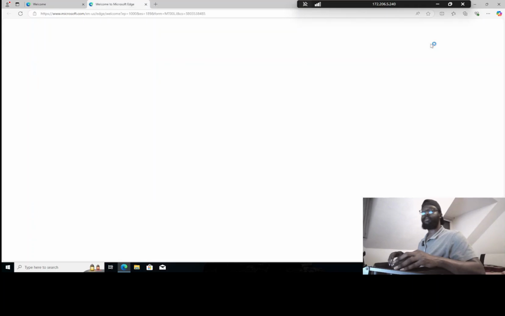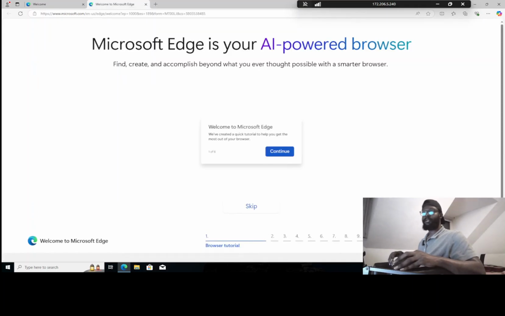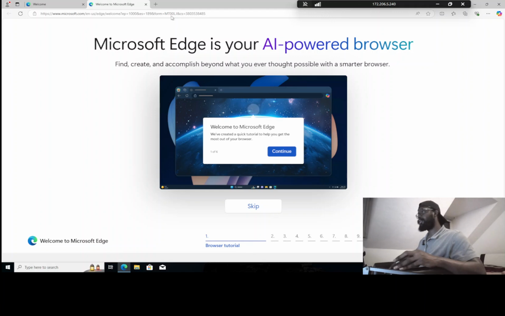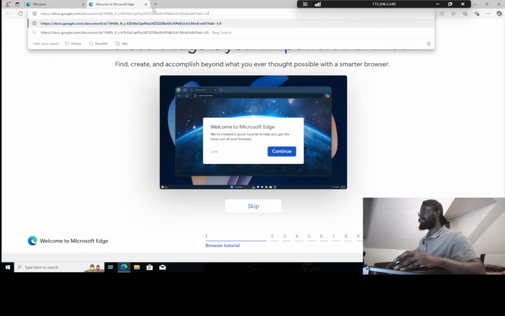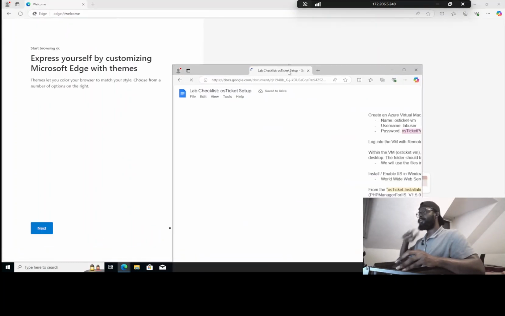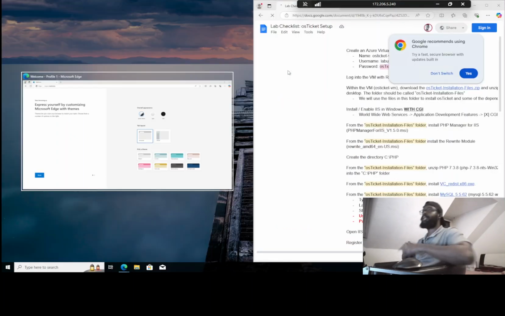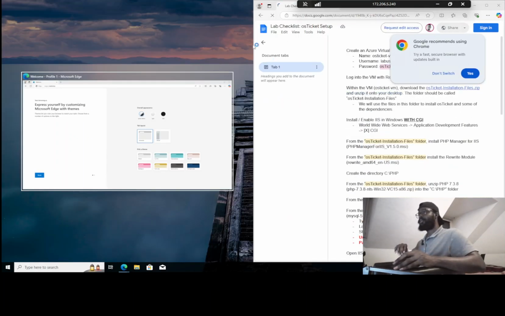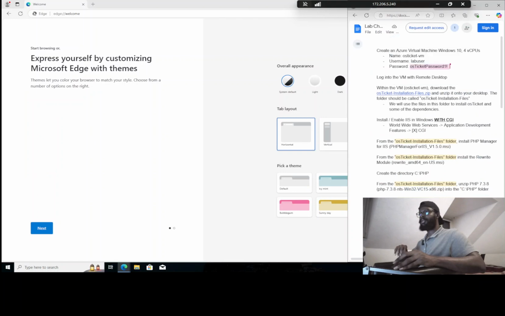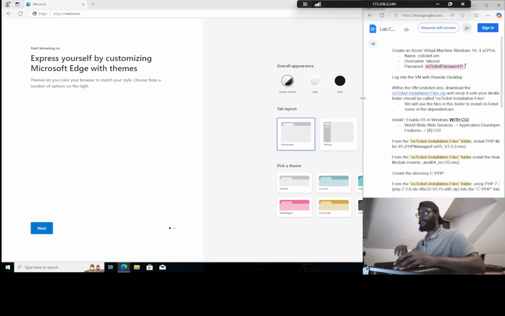And what I'm going to do first is to bring up our lab checklist, and I'm going to copy it. I've already made it shareable, so anyone can access it. Just to give us some more freedom, and then I'll separate them into two and do Windows left. All right, so I can split my screen into two. And I'll shrink this a little bit more. This should be good enough.